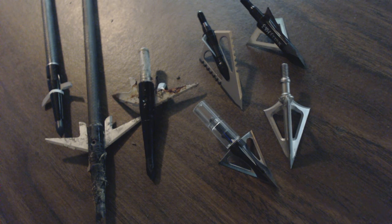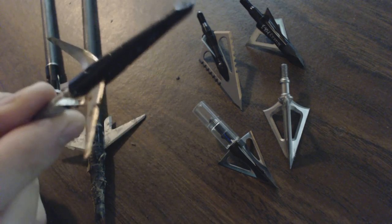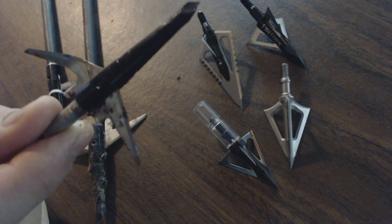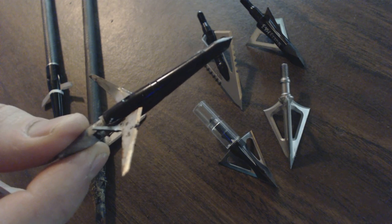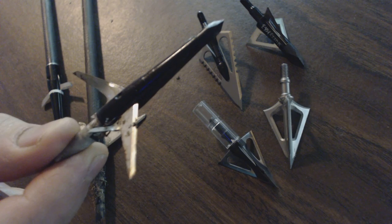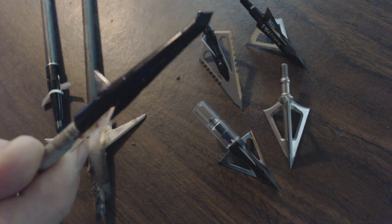When I took them hunting last year, I shot 2 deer with them, and this here is from the first deer. You can see it does have a bent blade on it. I did step on it. I was looking for it, and it fell off a shelf, and I stepped on it a little bit, but it was bent less than this. I had a deer come in about 20 yards, and I shot, and the deer dropped a little bit at the shot, and I ended up hitting it in the spine. This buried into the spine and just barely started to come out the other side. But going through the spine with a 2 1/4 inch cut, I was pretty impressed.